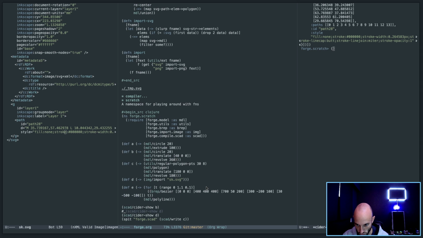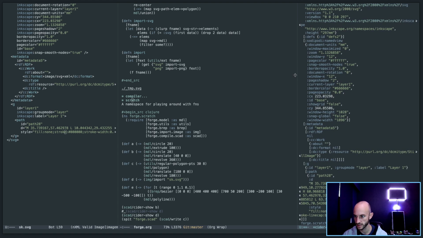Okay. If I do image slash SVG, SVG CLJ dot tools slash utils, I mean, of slurp sketch.svg.